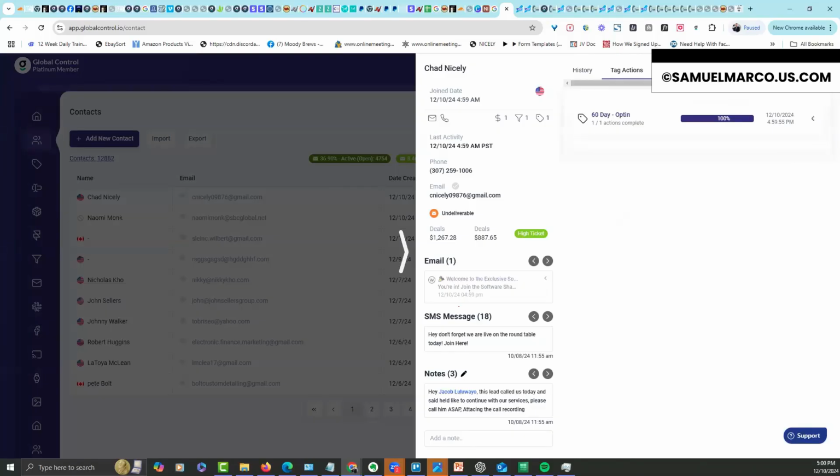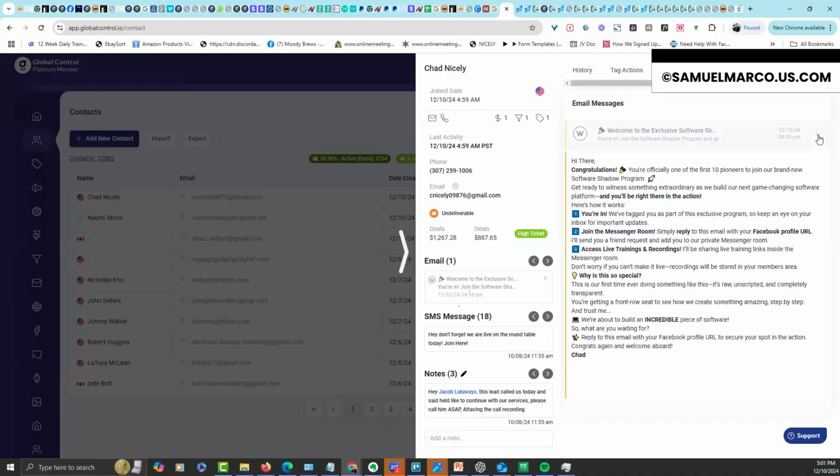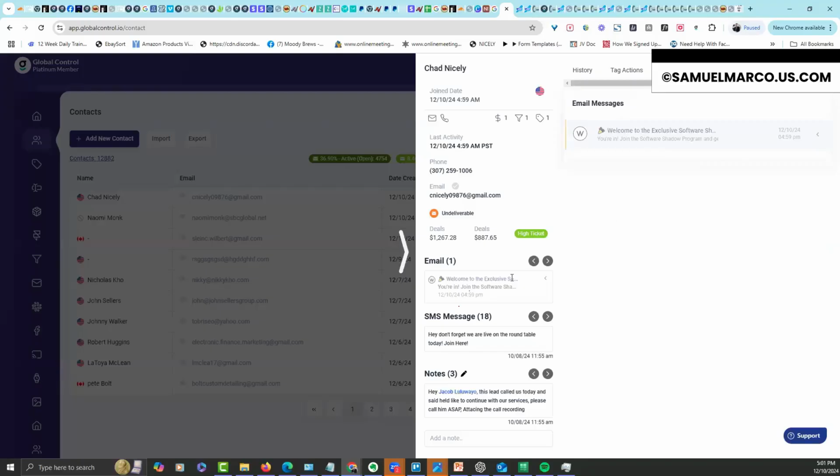Okay, and we can also see the tags that have been assigned to the record as well. All right, and on top of that, I don't think you guys can see this yet, but it's coming. We're testing this. You can also see the email that actually went out to the person. And you can see the upcoming emails that are right here. And we're also building out the text message functionality and to where you can add notes to the contact records. And right now you can come in here and you can edit the information in the contact record too, right?